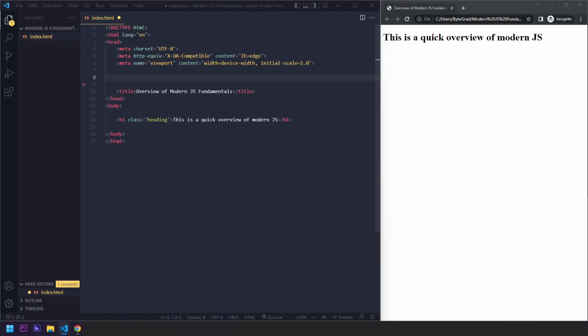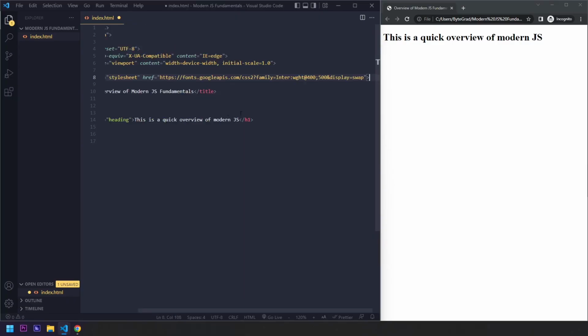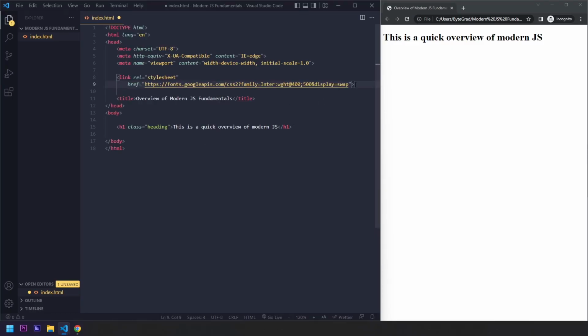So I'm just quickly going to copy it here, and let's see if I can distribute this over multiple lines. Yeah, I can. So here we are linking to, well, it's a style sheet, but it's a font. But for fonts, we use style sheets. So now this HTML page is linking to an external resource, and there could be other ones as well.